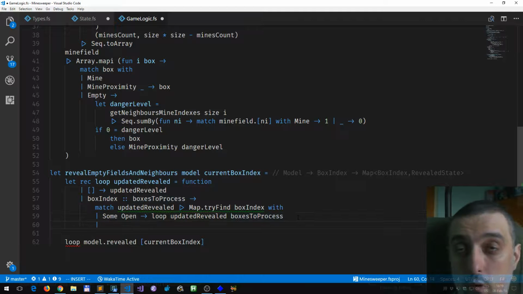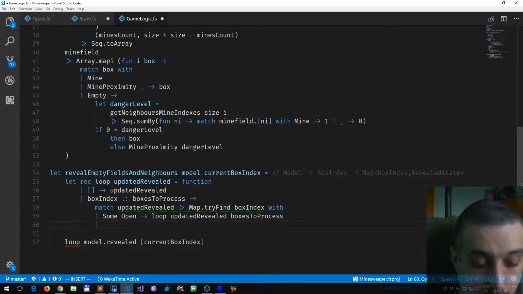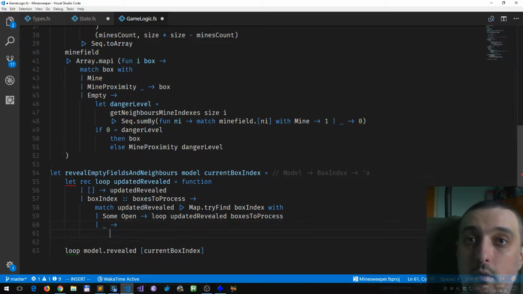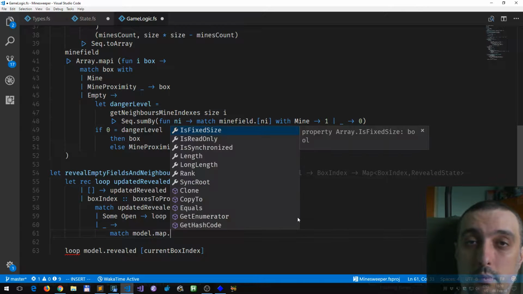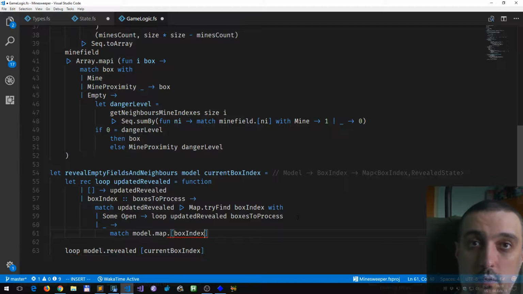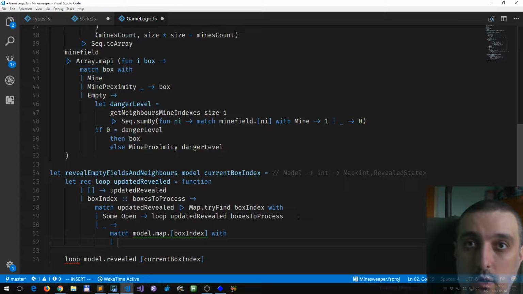Otherwise, if it's a flag thing or is not visited by the user, I want to look inside. So match model.map.boxindex, that is the current box, and let's see if it's a mine.